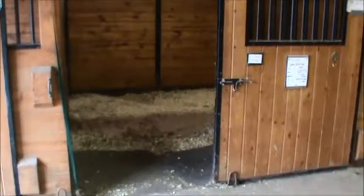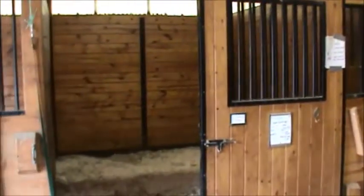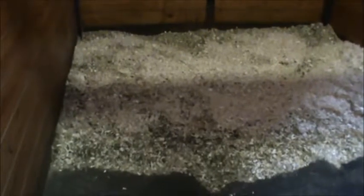Here's a typical stall at our barn. It has a nice sliding door with bars on it. The stall door opening that the horse goes in and out through is four feet in width. The stall itself is 12 by 12. It does not have any openings between one stall and the next — we're trying to keep our horses from having their noses too close together. The flooring is big rocks for drainage with rubber mats on top, and then we have wood shavings and sawdust for bedding. The stalls get cleaned on a daily basis, so our horses are going to be standing on nice clean bedding.